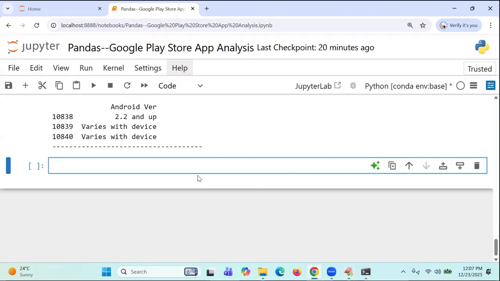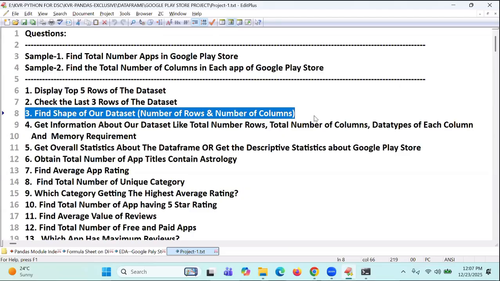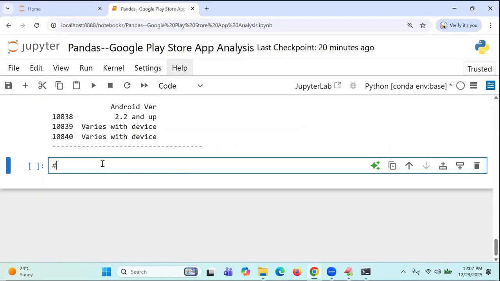First 3, last 3. Remember, out of many questions, half of the questions they will give you below average questions only. Suppose if I am giving questions, I never give this type of questions. Directly I will go for filtering the data. Transform, apply, filter, from there onwards I will start. But they will keep the question paper in such a way that even a normal student also can do it. So write down the third question.